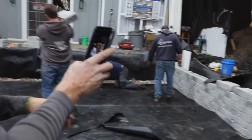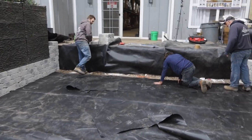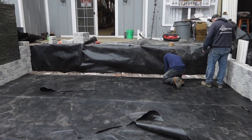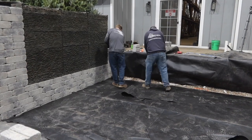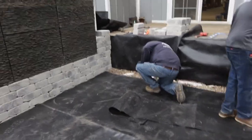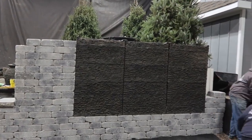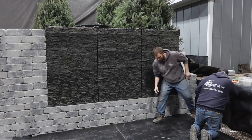So dude, here's that aqua block intake area. We're just finishing up putting the drop liner over the top. We'll seal up everything all around here, but that's all aqua blocks underneath there. And then right over there is where we were gonna locate the in-pond skimmer, right? Right. Okay. How do you think this looks so far? We've gotta finish off that corner right there and then coping, but it's gonna match up perfectly. And then obviously we're gonna continue that wall up as well. Are we on the right track?